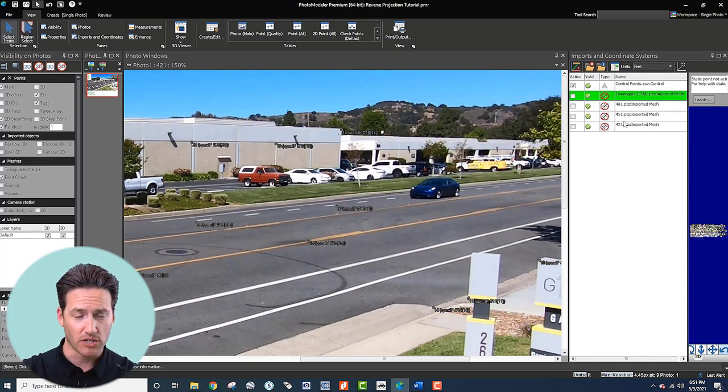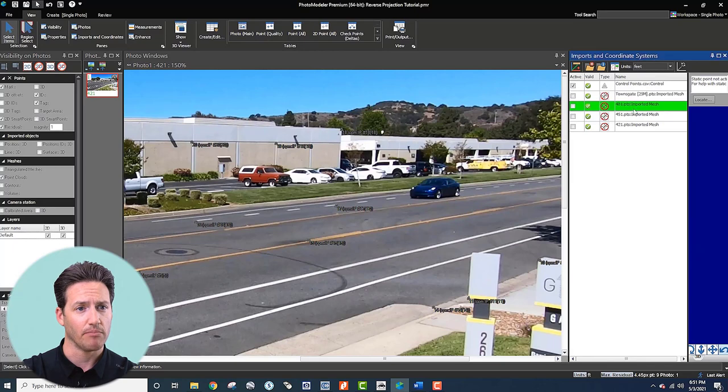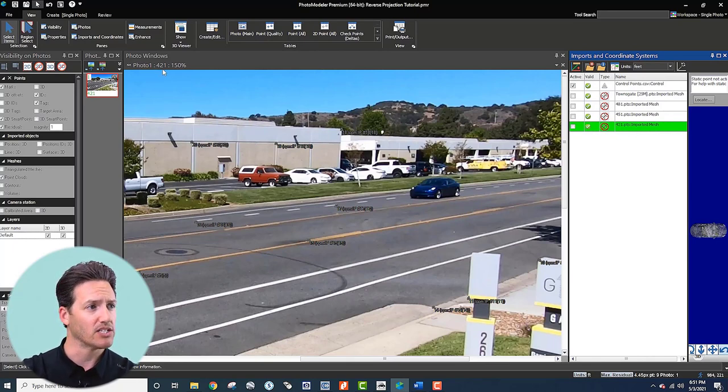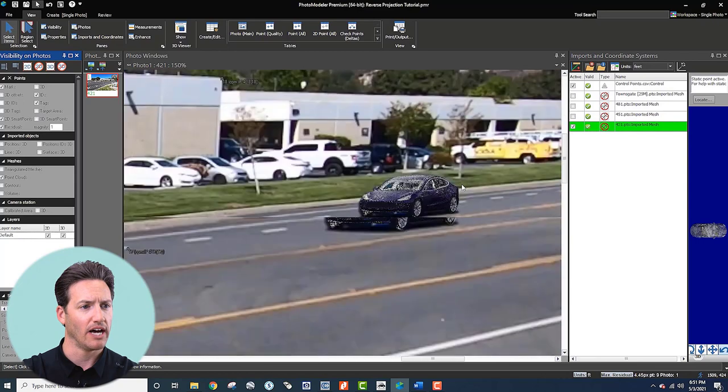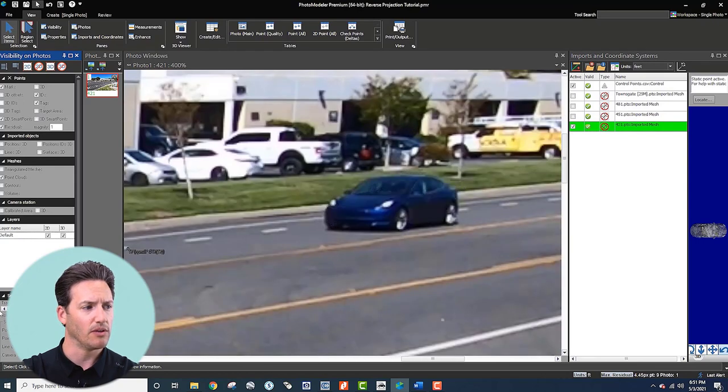So Ben organized this project and he did a really good job. You can see he's got the point cloud in PTS format for every frame that he analyzed for that full length tutorial. Here he's got 421, and we can see this photo is called 421. So this is frame 421, and this is the point cloud that should align with that. If we turn that point cloud on and mess with the opacity, you can see as we turn the opacity up that it aligns really well with the pixels for that vehicle during that frame.